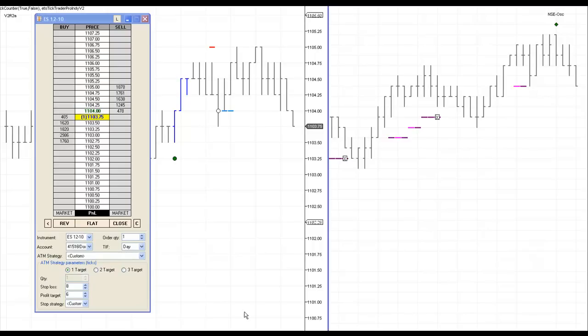Now I'm going to go for a little more profit. I'm going to go for 6 ticks on these, and I may adjust that depending on my fill price. I told you that I always go in at my worst case fill. Right now my worst case fill would be 1103. But if I were to get filled at, say, 1103.50, definitely want to try to get those extra ticks out of there and start recovering.